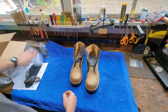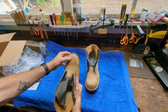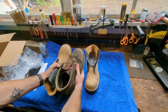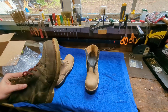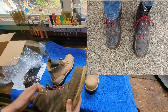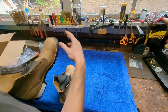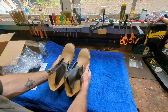Here we go. So these don't look to me quite as skinny with the safety toe. Though the ones I had before that didn't have the safety toe were, they looked real skinny when I come out of the box. Which of course I'm used to wearing my Thorogoods, which are the wrong size. I didn't mention that. But when I lace these up, I lace them all the way. In fact, I'll insert a better picture so you can see. These are an EE. I am not an EE for width. I have a really long, skinny foot. So these here, I went with a 12E because I am an E. And that is tight. I'm sure that'll loosen up over time, but you can definitely tell that the safety toe is there. What do you think? Put some laces on them and give them a go.